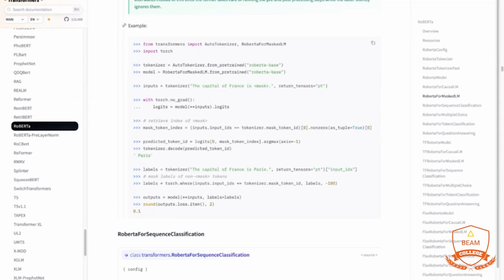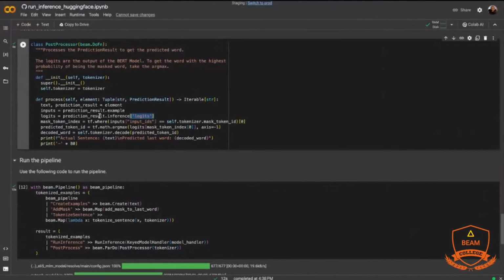So when you're reading this as though you were going to run it in a normal Python function, remember that this output of the model will always be in Beam inside the prediction result.inference member. Then we do the rest of that post-processing, finding the mask token index, finding the predicted token ID, and decoding the word using the tokenizer. Finally, we'll print the output.